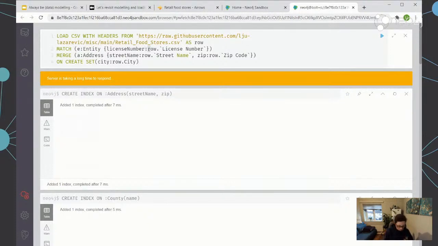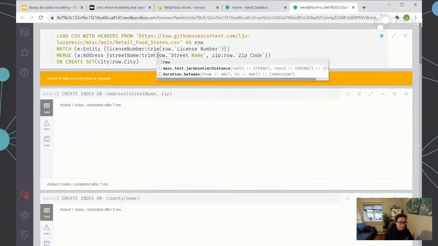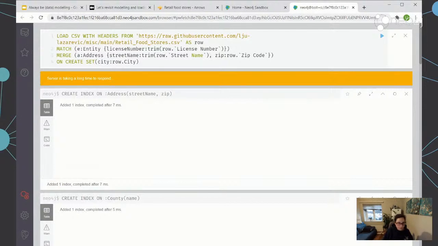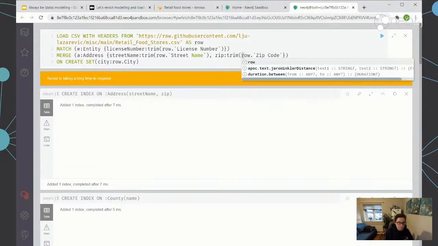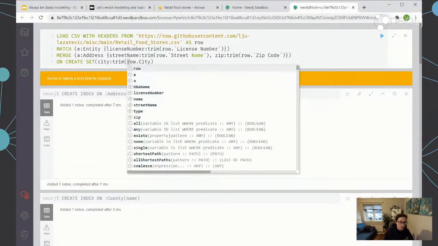If in doubt, trim, I think, with this CSV. Trim. More trim. And you can't have too much of a good thing, so we've got yet another trim in here.